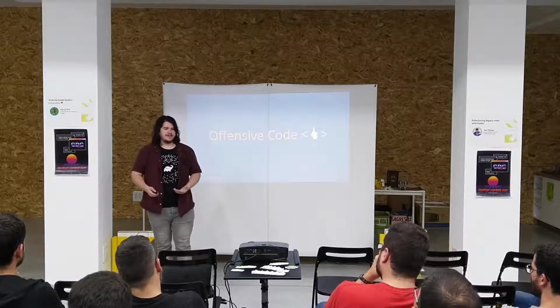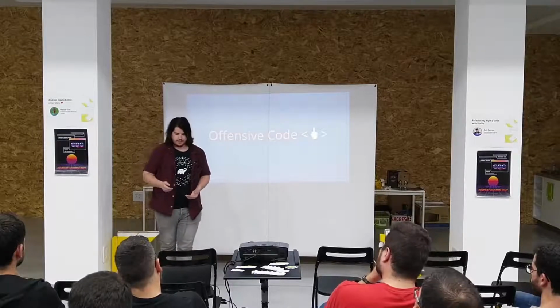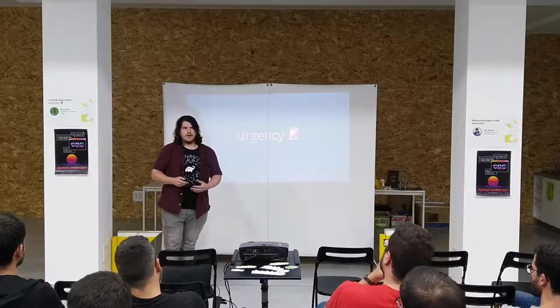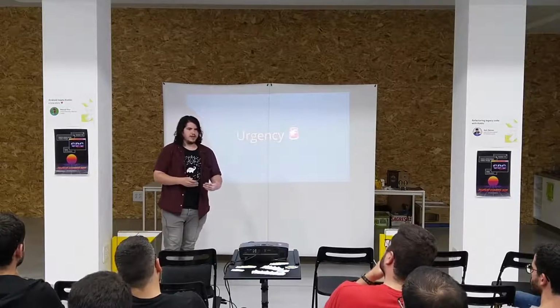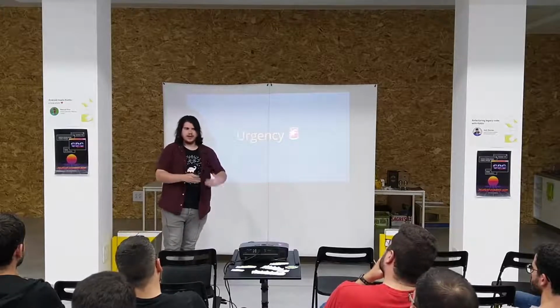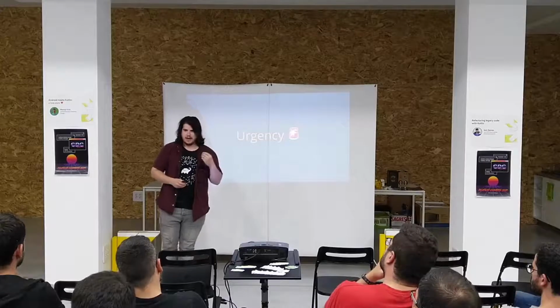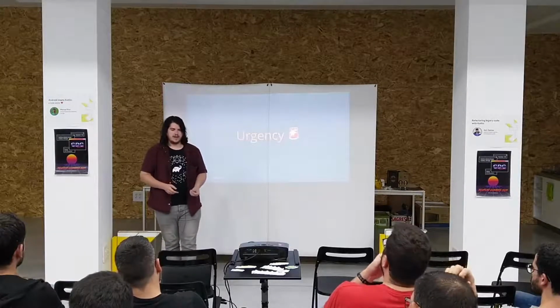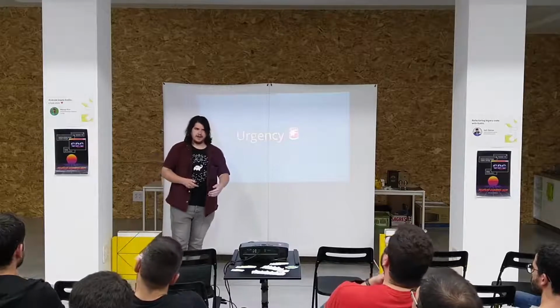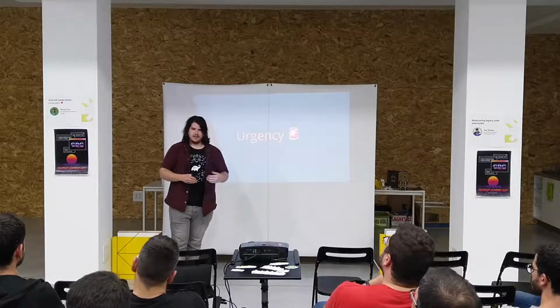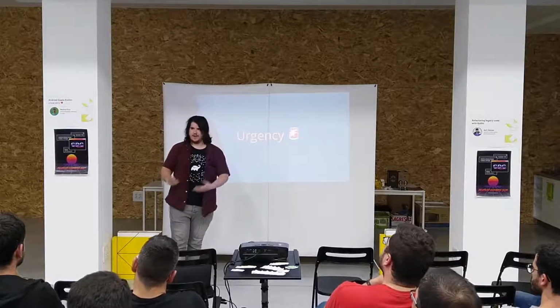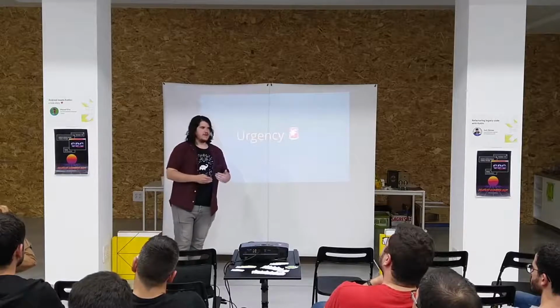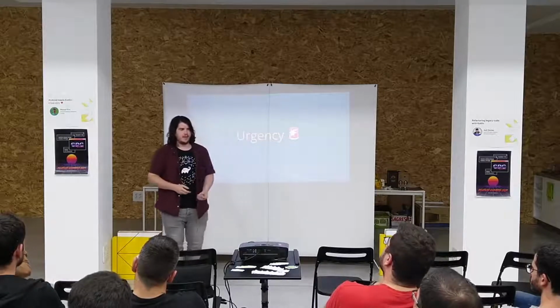And the second effect of this is the urgency of it. So if something in your production code is crashing because you're treating it as offensive, and you assert that it's not null, or you assert that it's not matching the requirements you expect, then that crashes. And a crash is automatically bad. We don't want our users to have crashing code. So it's treated as urgent, and you have a higher priority of this.